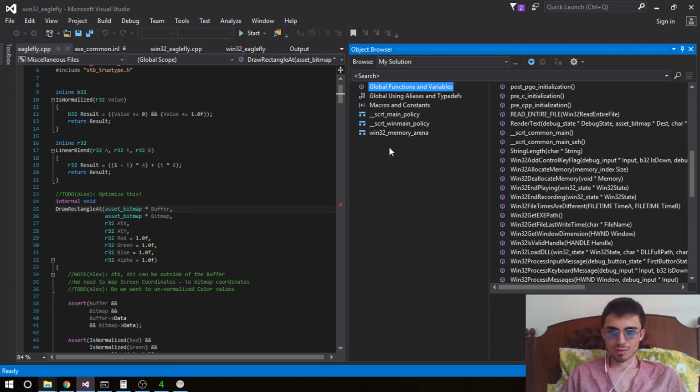So now I don't have the whole structural thing that I had before.